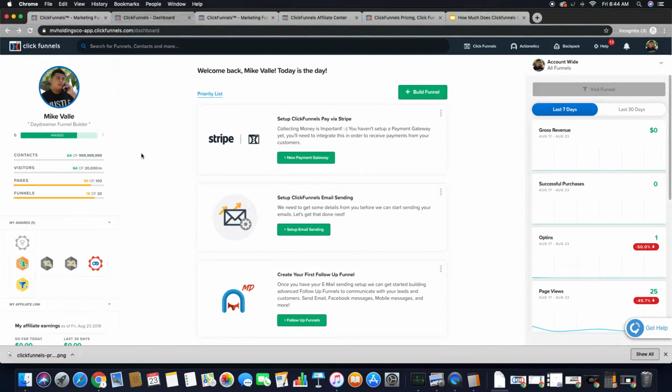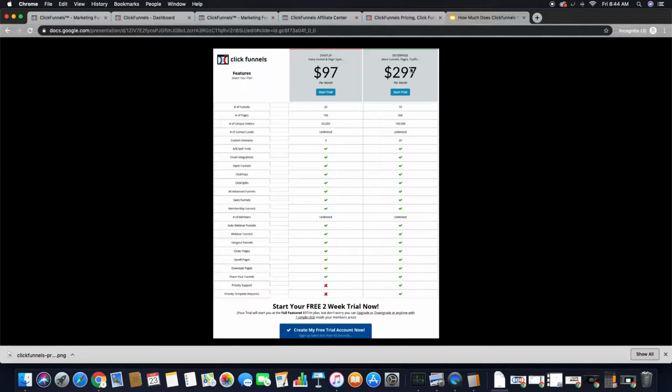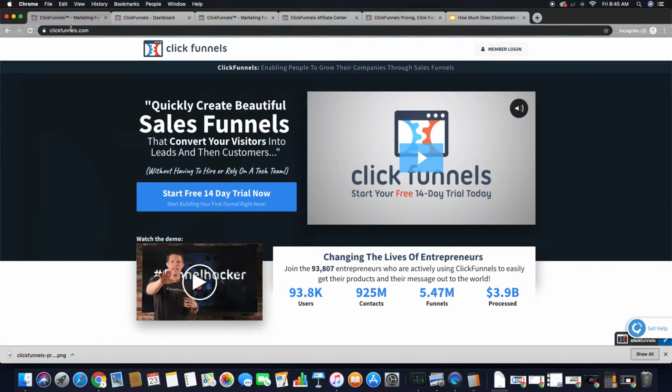So eventually, as you're scaling your business or whatever you're using this for, you want to be on the bigger plan. On this bigger plan, you get 70 funnels, you get 300 pages, unlimited leads, you get 20 custom domains, and these domains are critical, guys. They're critical because a lot of trust is in having a domain name. For example, if you're not familiar with it, which I'm pretty sure most of you are, clickfunnels.com, that's a domain, right?